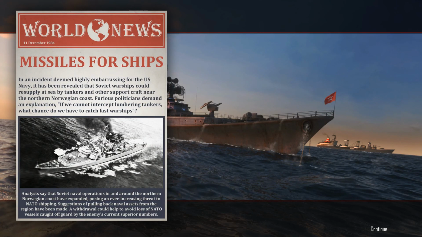In an incident deemed highly embarrassing for the US Navy, it has been revealed that Soviet warships could resupply by sea tankers and other support craft near the North Norwegian coast. Furious politicians demand an explanation.